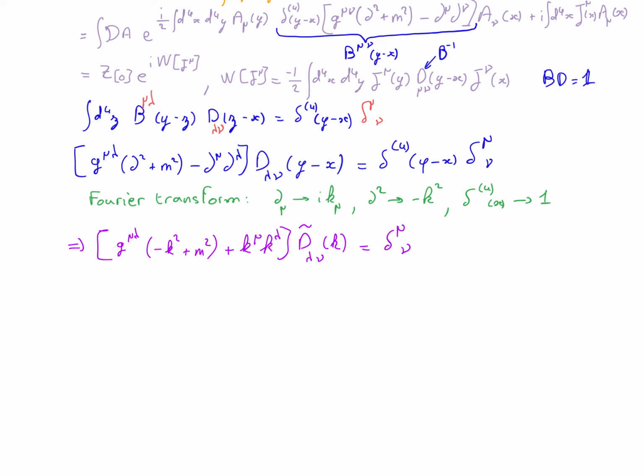That's the expression which our propagator in momentum space must obey, and it's indeed much simpler because we don't have derivatives anymore. So I'll give you the solution, and we will check that this is indeed a solution to this equation. As in the scalar case, I introduced an i epsilon term to avoid division by 0. We now substitute in the above expression in order to check that this is indeed a solution.